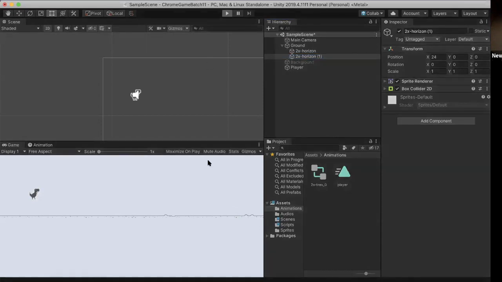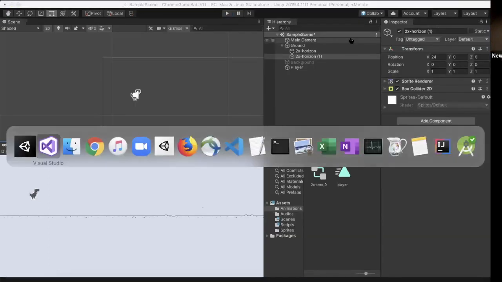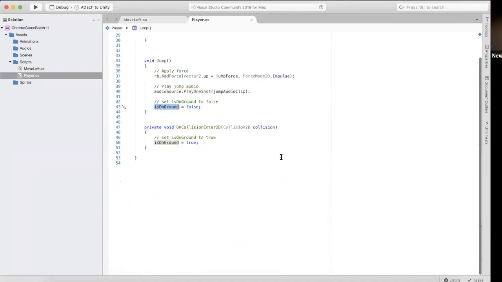I'll play the game. This normally is working. Now if I press the space bar multiple times, it doesn't fly multiple times like Flappy Bird. Once again, we'll play on the large screen. And if I press multiple times in here, it doesn't fly multiple times. Okay, so we have covered some good concepts here.